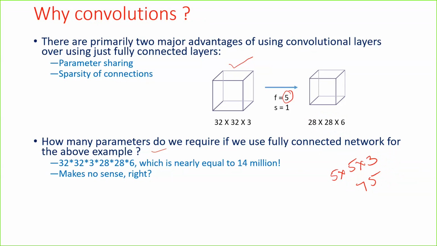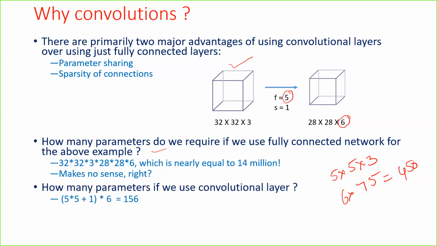So here, how many filters are applied? Six. 6 times 75 is 450, only, right? Even if I add the bias terms, it would be 456. So there may be a mistake in the slide. It might have been taken as 25, but it is 5 times 5 times 3. The channel information is missing here. So total 456, plus 1 for the bias term.